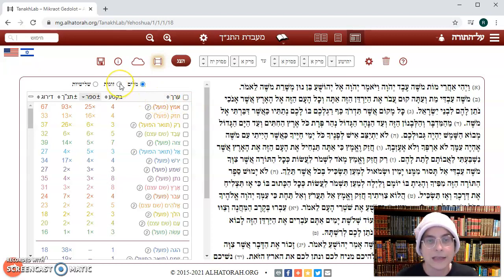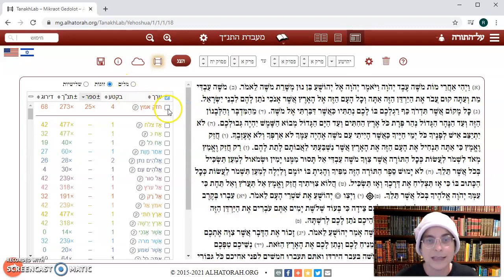If we click here to see which 2-word phrases come up most in our perek relative to the rest of the Sefer, we see a similar picture, that the 2-word phrase that comes up the most in our perek relative to the rest of the Sefer is chazak and amatz. And we can click on it if we want to see all of the places where that phrase appears. So again, this 2-word phrase seems to focus on the transition of leadership between Moshe and Yehoshua within this perek.